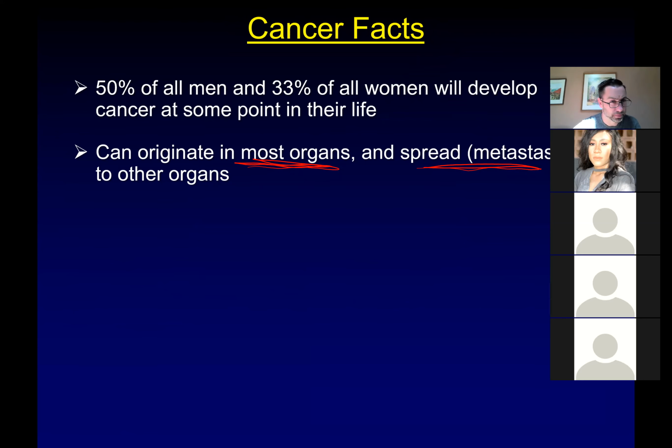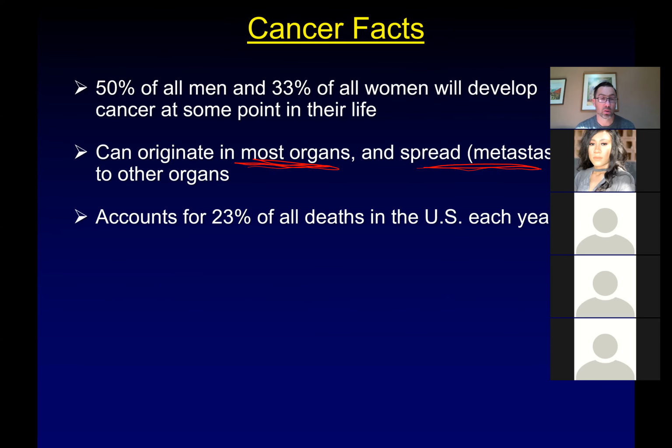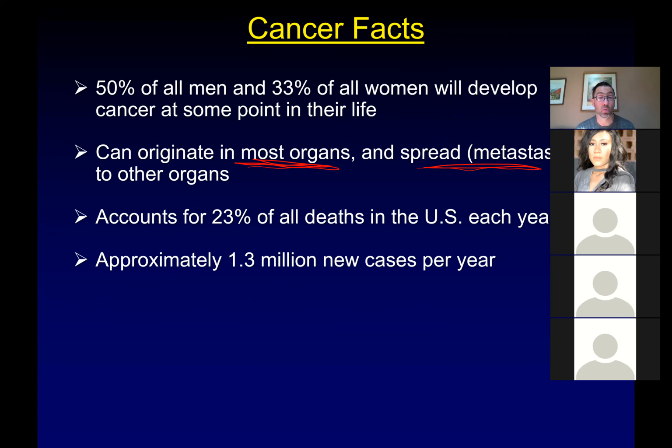Some scary facts. About half of all men and about a third of all women will develop cancer at some point in their life. Guys, we can make an argument that our prostates, from the time we're born, are just cancerous cells growing, no matter what. Whether they actually divide fast enough to need to be treated as cancer is a little bit different. Cancers account for almost 25%, about a quarter, of all deaths.